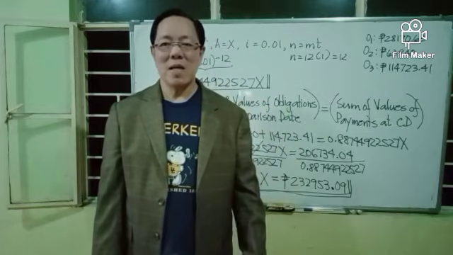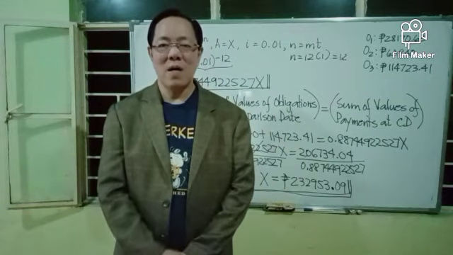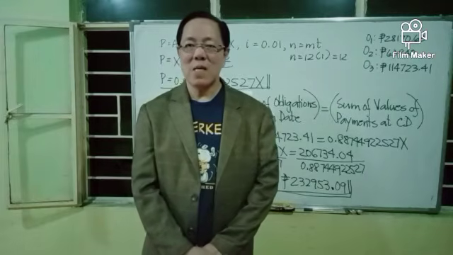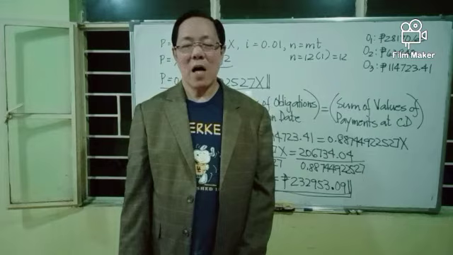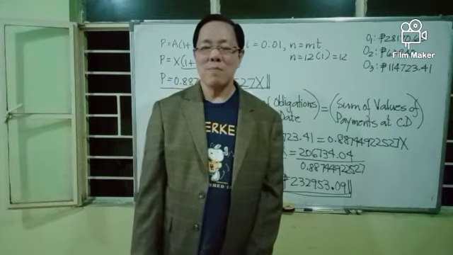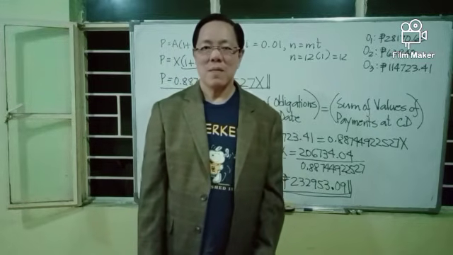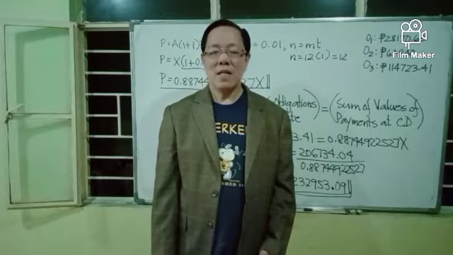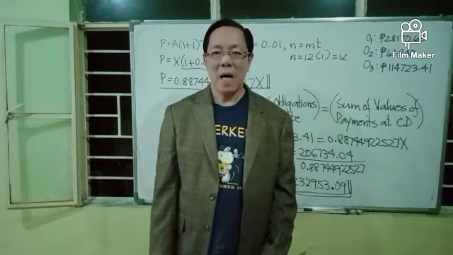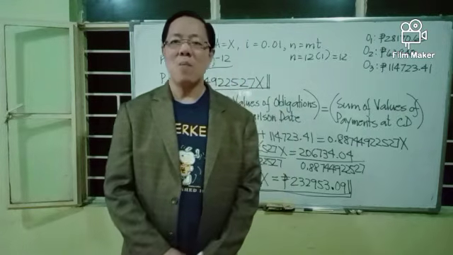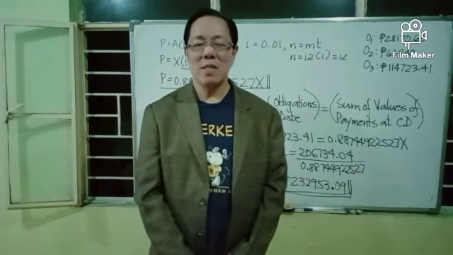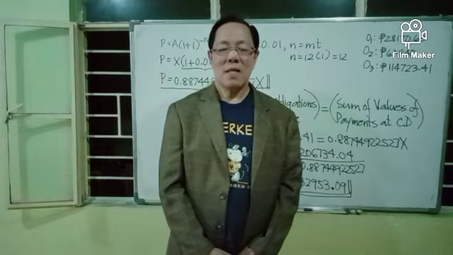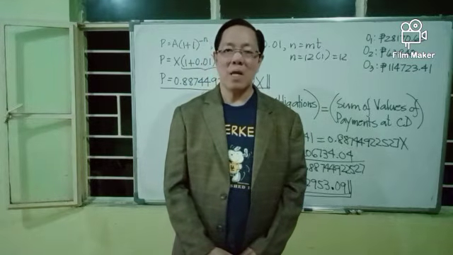And then step 3 is to find the values of the maturity values of the obligations at the comparison date by either accumulating or discounting. And then you also find the value of the payments at the comparison date by either accumulating or discounting. And then step 4, you write the equation of values.